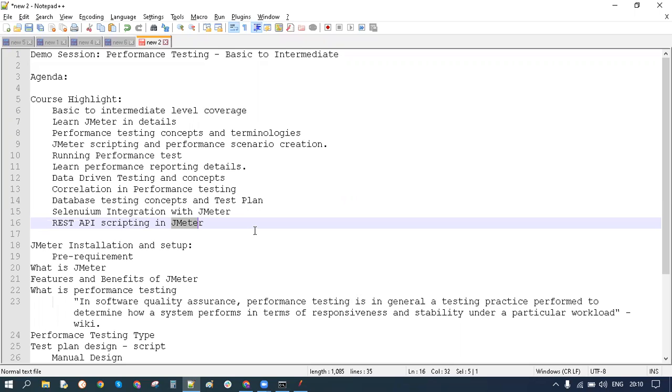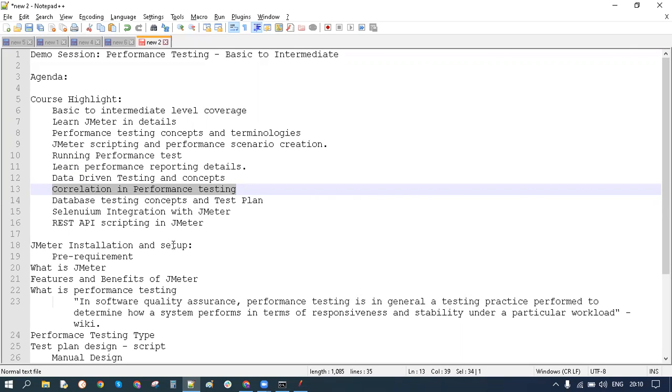It's not mandatory to have a programming background, like knowing Java or any other programming language. Most of the intermediate level work in JMeter, like scripting, scenario designing, data driven concepts or correlation, can be done without any programming language knowledge.